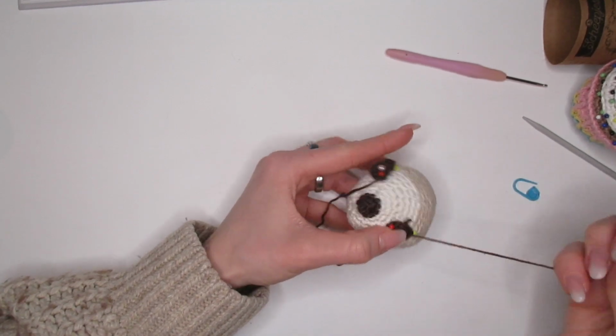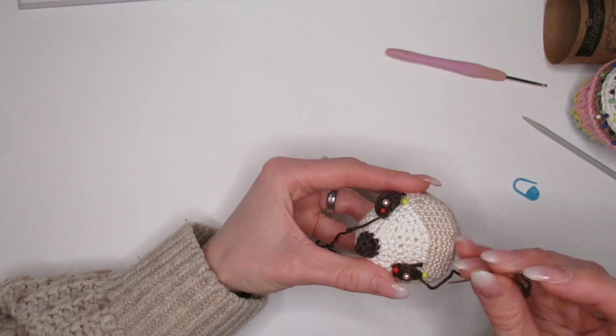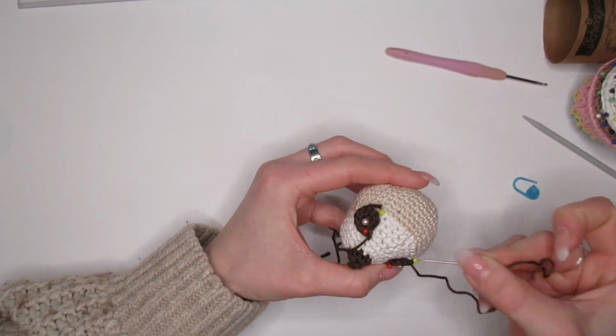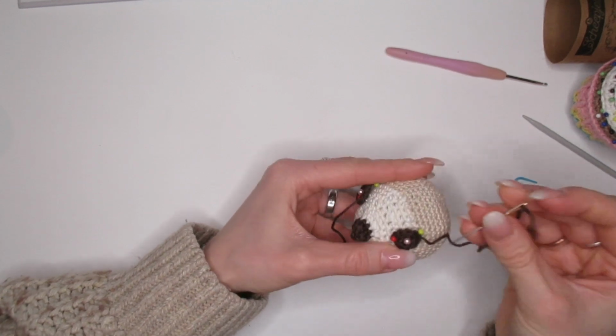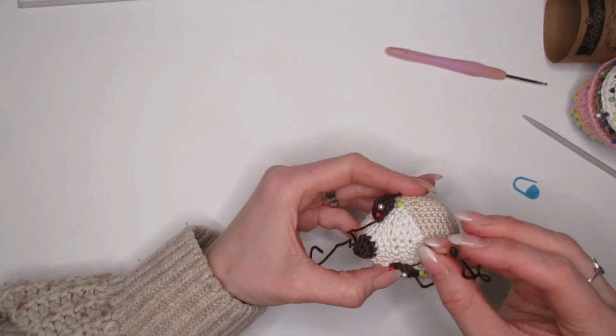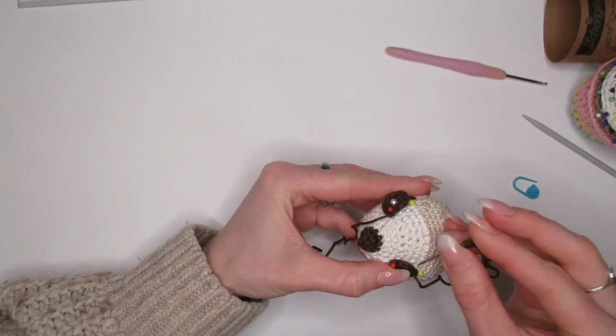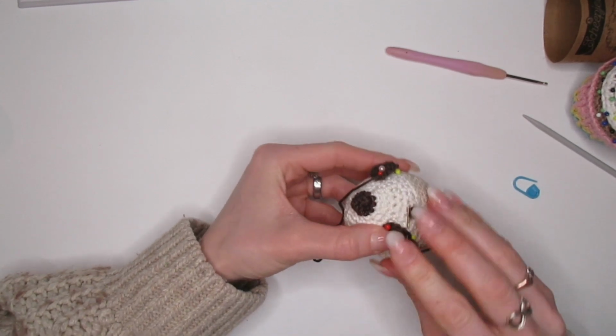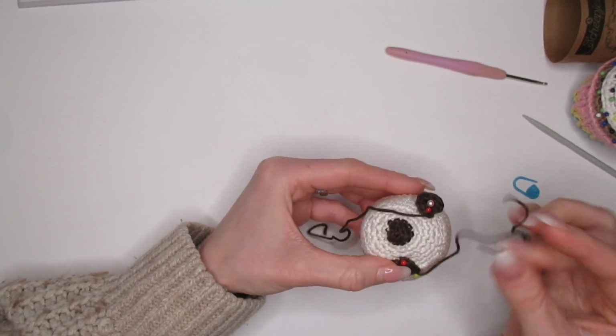And I really liked, they might show up in a second, he had tufts of fur on the side of his face, and you just sort of hook them in place. It's just a really fun detail. And I did use a needle to split the yarn ends to make sure it got super fluffy.